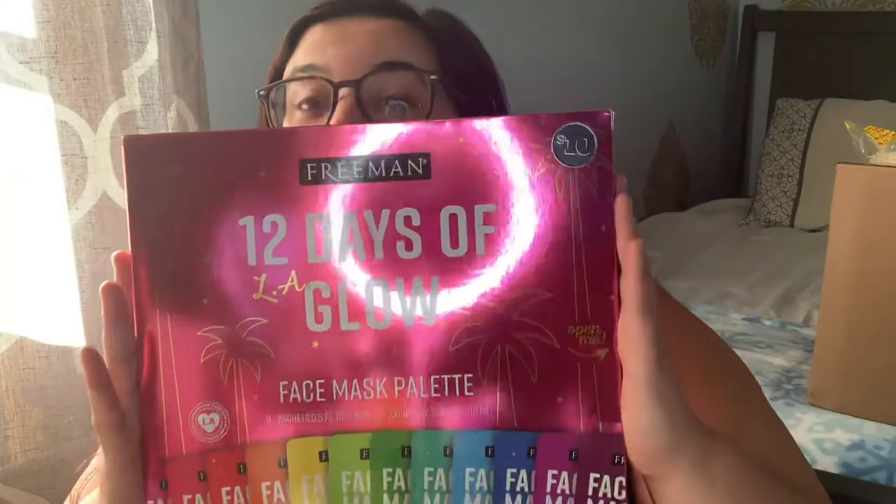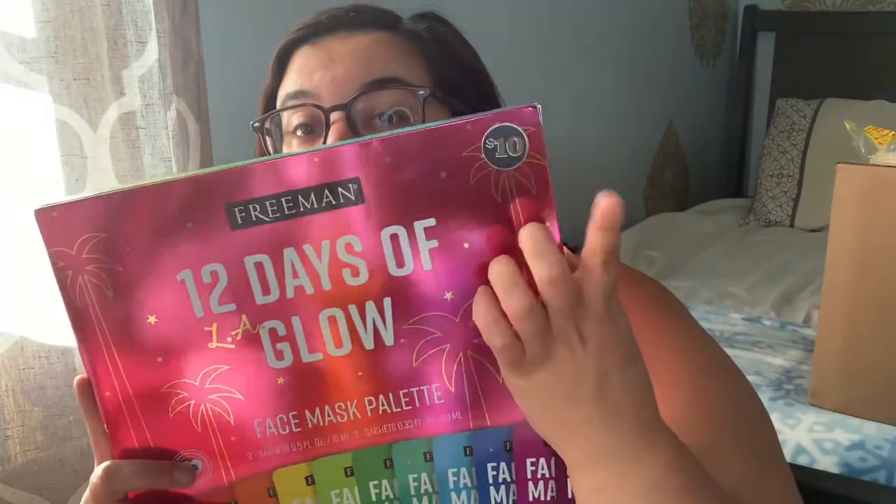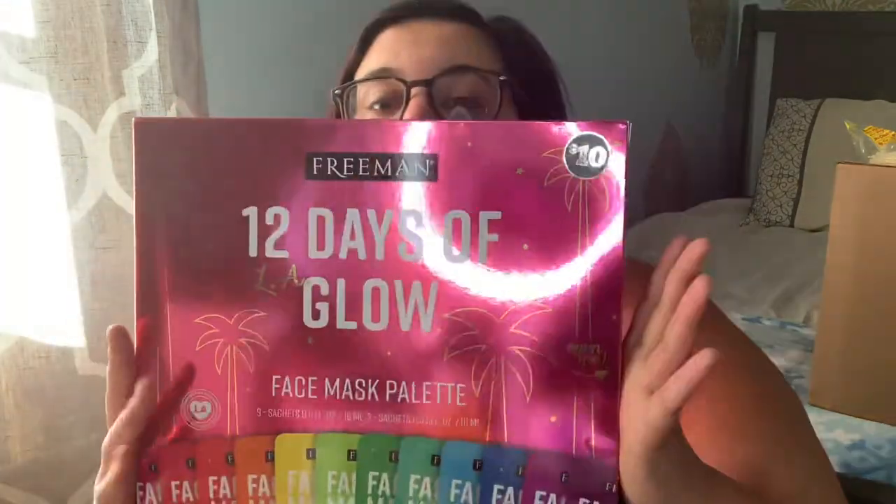So he's the only person I have left for Christmas. When I walked in, I saw this Freeman skincare set and they had many many different sets. I love the Freeman skincare brand — it's a brand you can usually find at Target, Walmart, and it's even been popping up at Dollar Tree. You get 12 skin masks — it's called '12 Days of Glow' — and it was only ten dollars. Even if you want to give this as a gift for someone who really likes skincare or a teenager in your life, it's super cute. Or you could open it and use multiple for gift baskets or stocking stuffers.